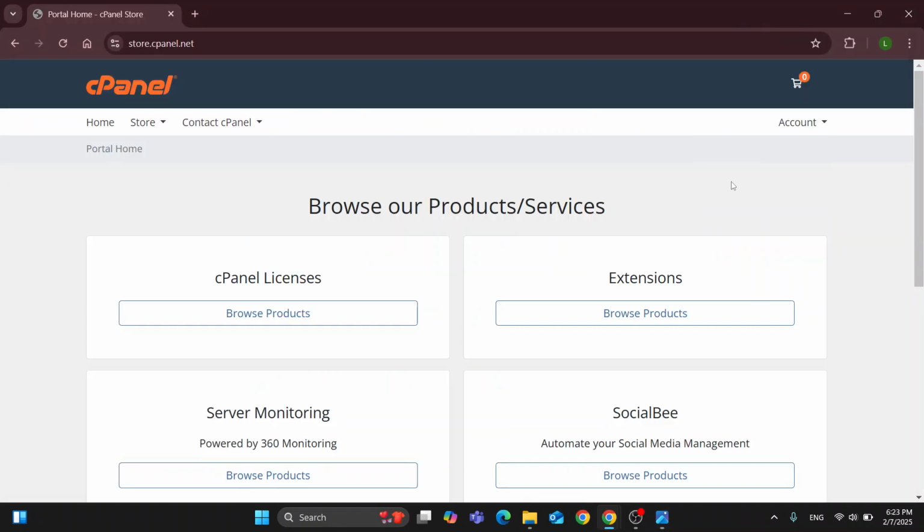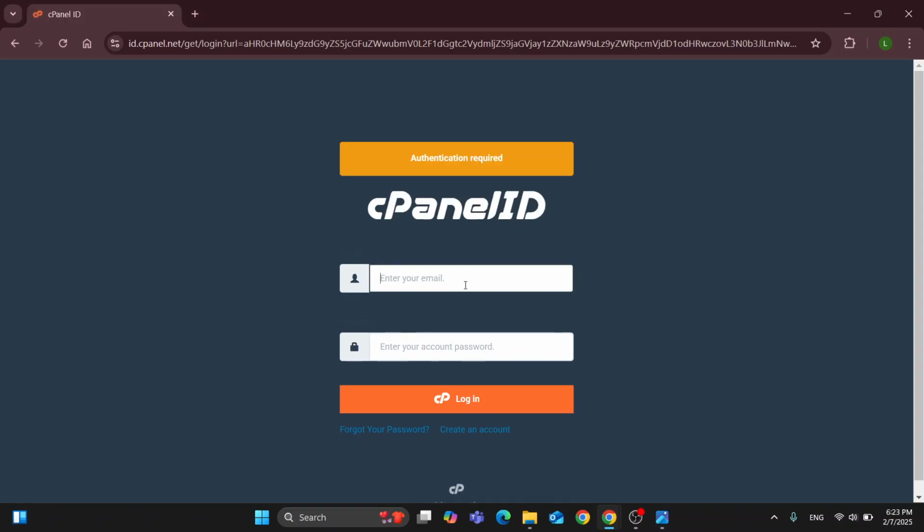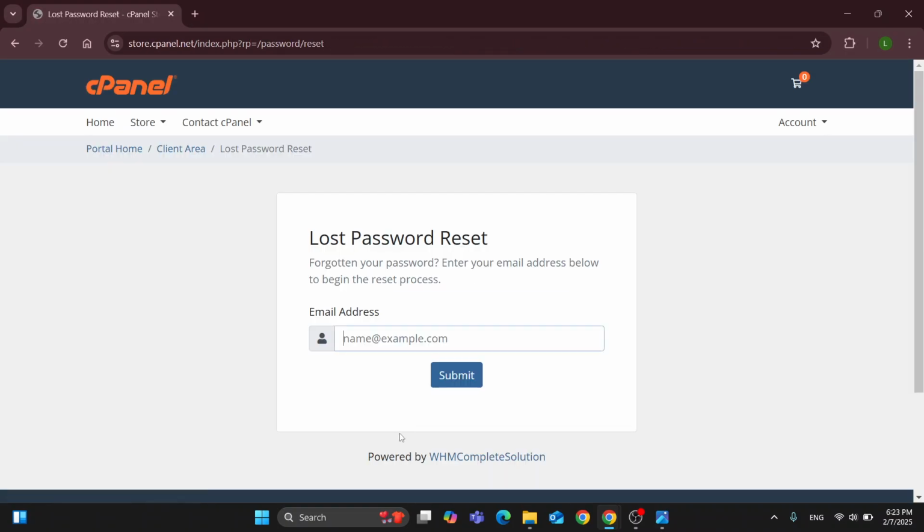But if you do not know your password or username but you want to log in, what you can do is click the login option, and after clicking on login it's going to open up this new login page. Under the login page is going to be an option that says forgot your password. So we're going to click on forgot your password, and once you click this option, it's going to take you to a step where you can enter the email address that is used for your account. Provide your email address and click submit, and now it's going to send you an email with your password reset option and your username that you can use for your account, and there you can see everything you need.